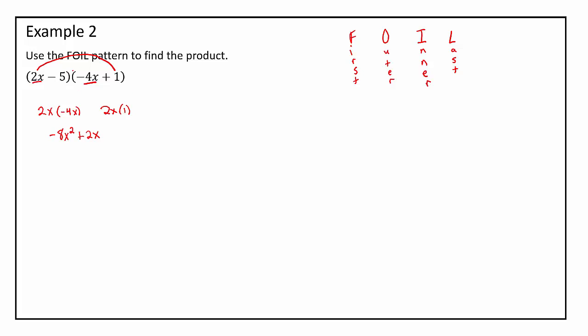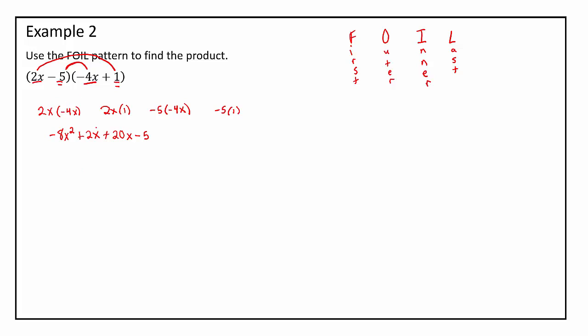Then I'm going to multiply the inner terms, the two terms that are the most inside, which is -5 and -4x. Notice that I'm taking the signs with the terms. I'm not just taking 5 or just 4x. The negatives in front matter, and I need to actually think about them when I'm multiplying. So the negatives will cancel each other out. 5 times 4 is 20, so this would be 20x. And then last, I take the last term from each parentheses and multiply it together, which will be -5 times 1, which is -5.